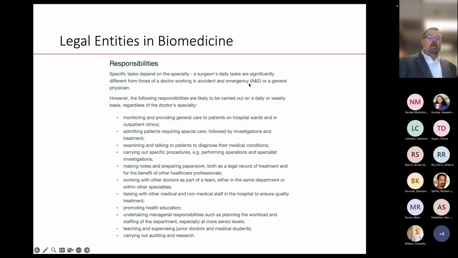So what are legal entities in biomedicine? I know that there are many that probably came to your mind. I want to walk through a few examples. When we're hiring medical professionals, both doctors and nurses, we give a rundown of their obligations, and those obligations typically at a later stage will be formed into a contract. So that creates the legal obligation for those people to provide those tasks.